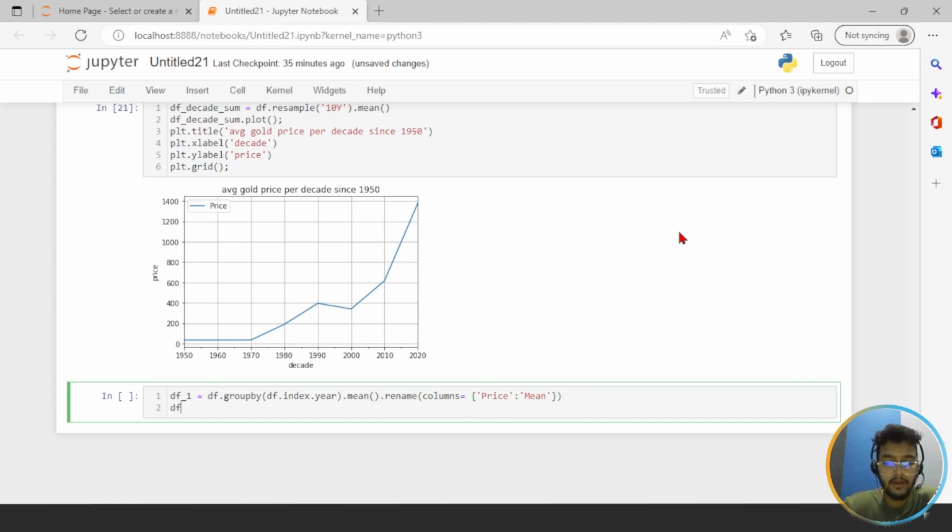Then again df_1 equals df_1 dot merge, df.groupby(df.index.year), then the deviation.